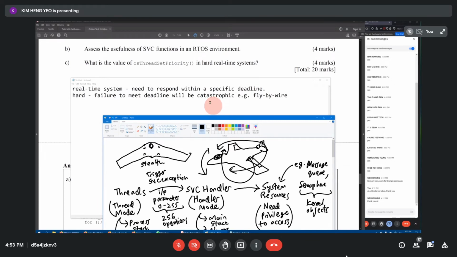When it's raining and you're driving, your brakes might be stuck to your wet wheels because of water. So the brake pad is stuck to the wheels. The anti-lock braking system is supposed to release the brake that is stuck to your wheels. Otherwise, your car will go out of control. So if it's late by a little bit, then you also cannot control your car already. So all of these are catastrophic.